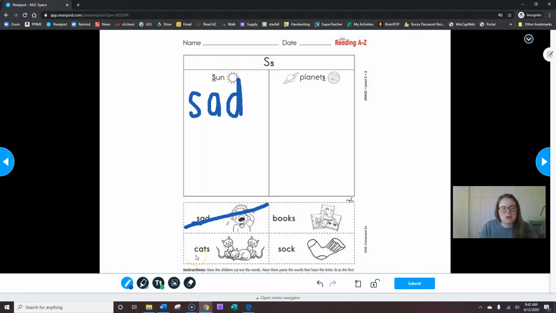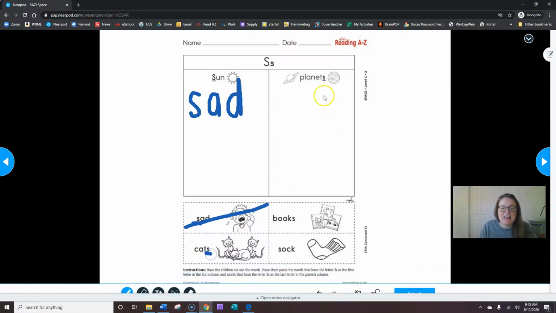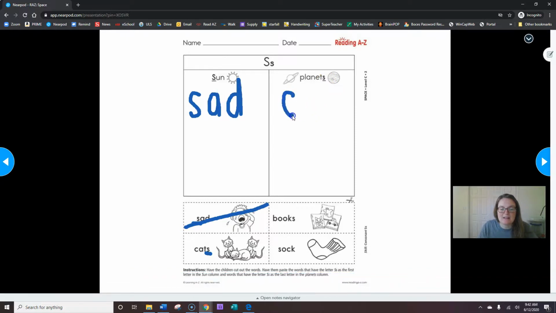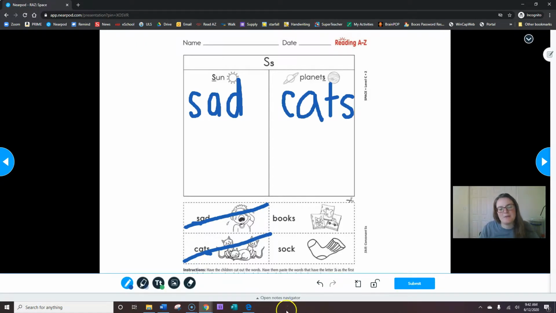Now let's look at the next one, cats. Does cats start with an S or end with an S? Here it is. It ends like an S like in planets. So I'm going to put cats here. You can either type it or write it. Cats. All right.